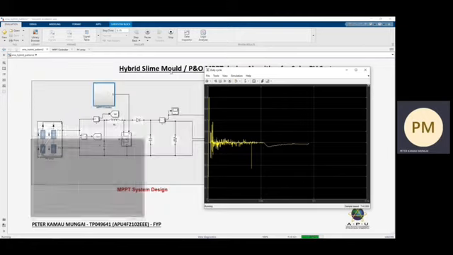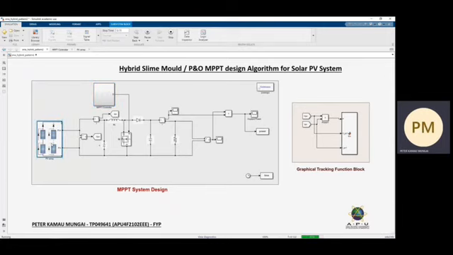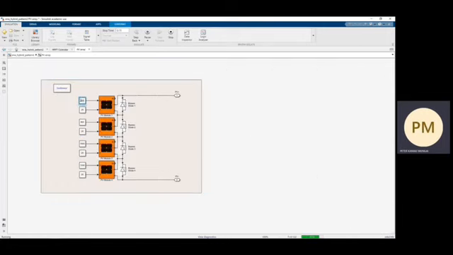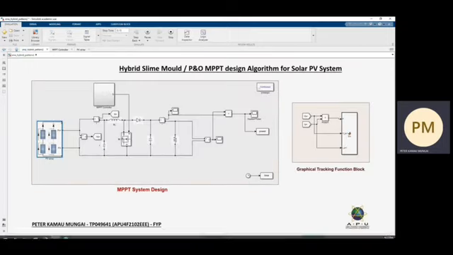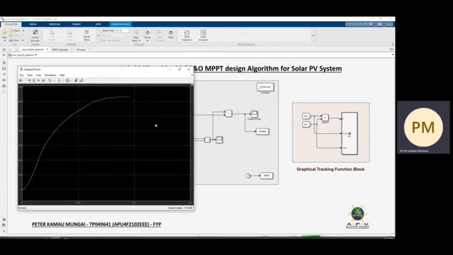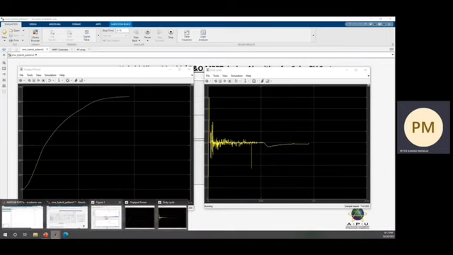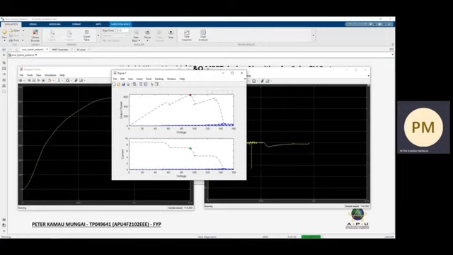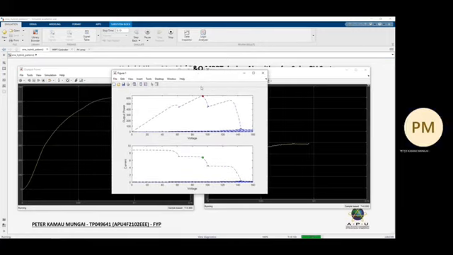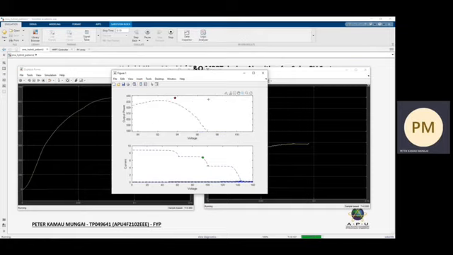When we come to the PV array and set a uniform or non-partial shading pattern, which can, for example, be 500, 500, 500, 500, that will symbolize a non-partial shading pattern, and the same results can be observed in the output power scope and in the duty cycle scope, where we'll be able to see the tracking of the maximum power point. Also in the figure block as seen, we can now see that the global maximum power point has been located. So now the perturb and observe has been activated and is now locating the local peak of the system.